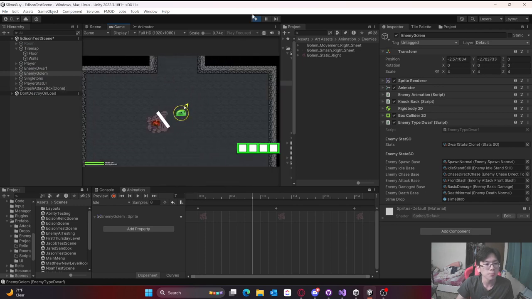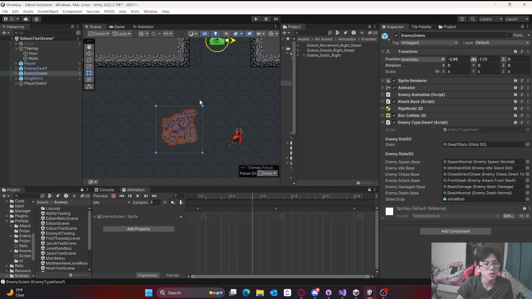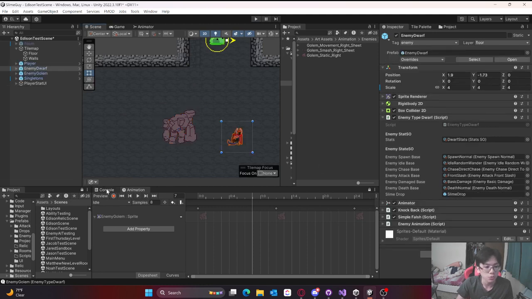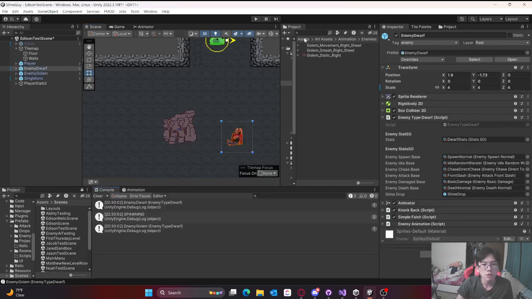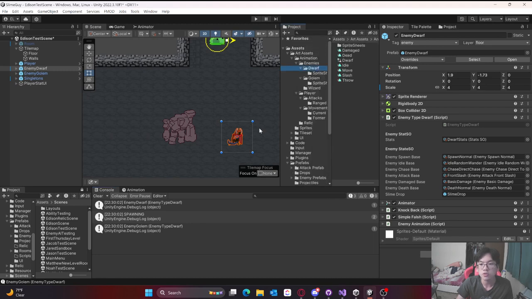Everything is scaled up by... Puddles is a little big. I wonder, because this is no longer compression, it's doing something weird. Let me look at my dwarf, because the dwarf shrunk. Just a little bit.